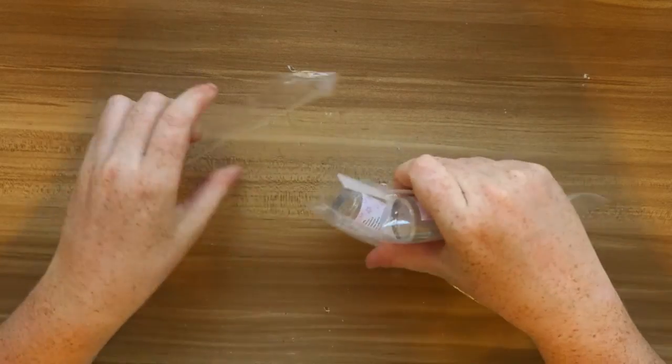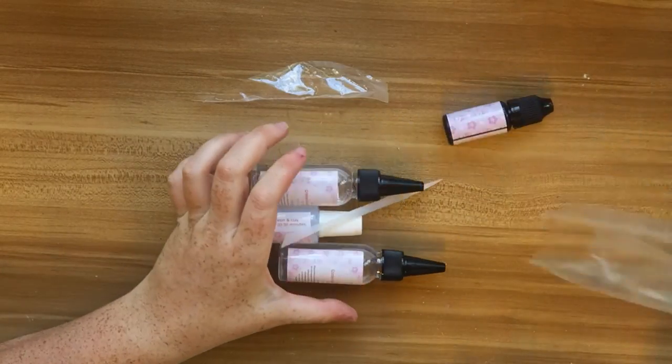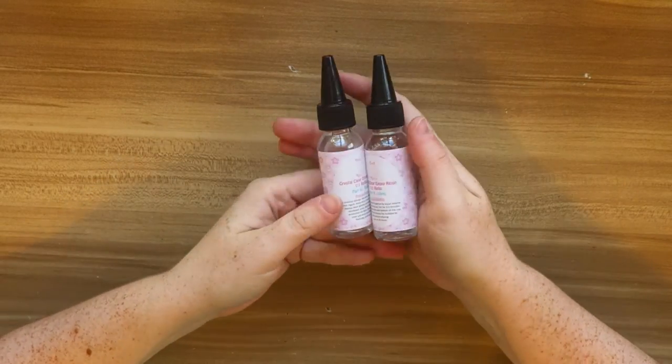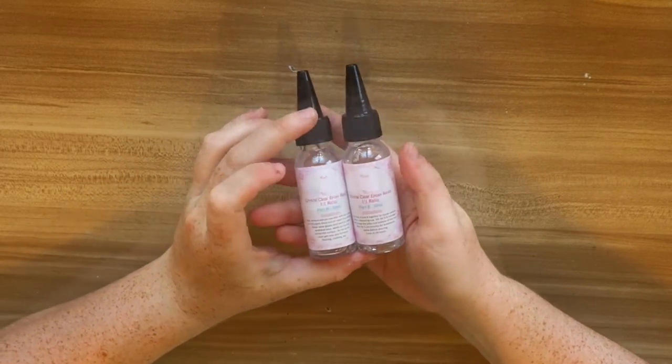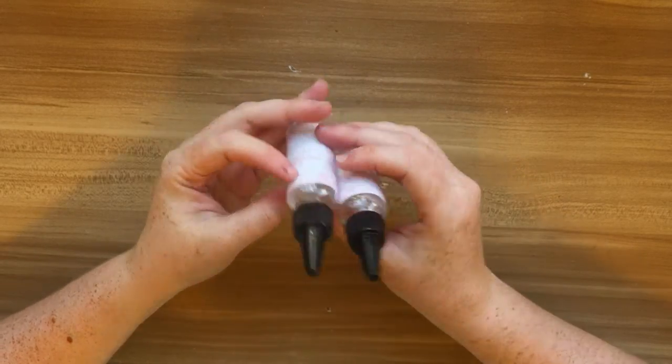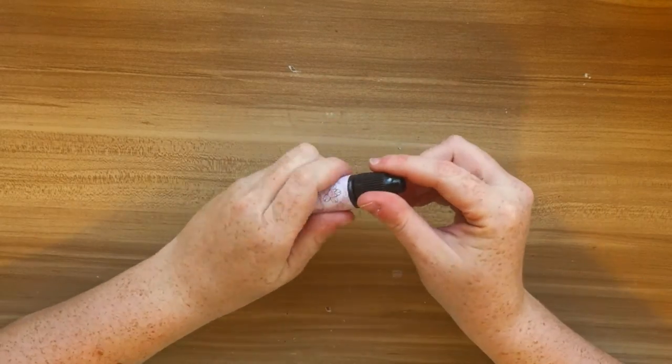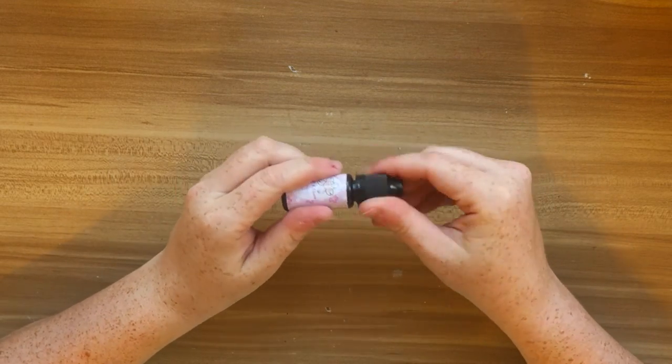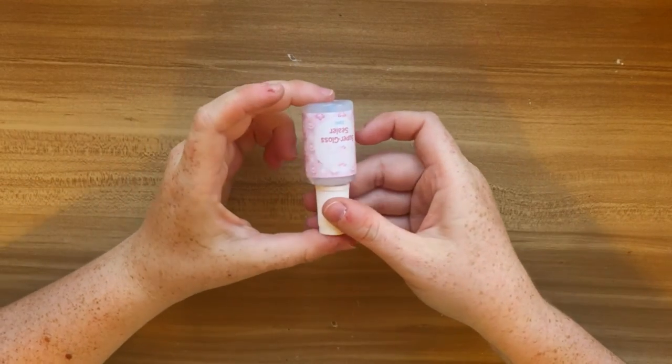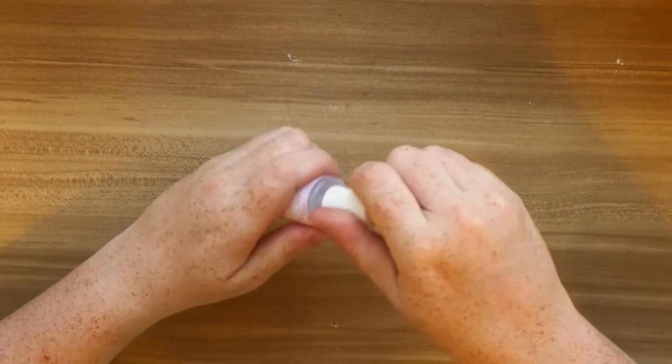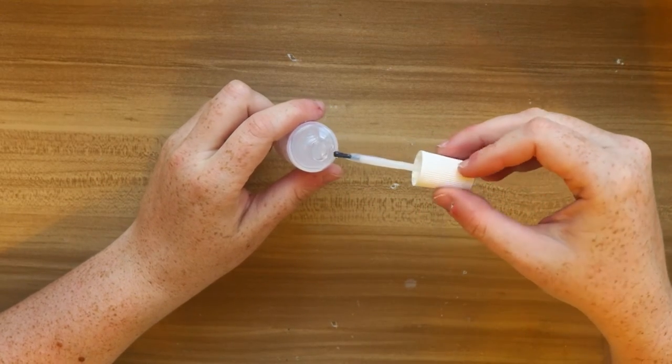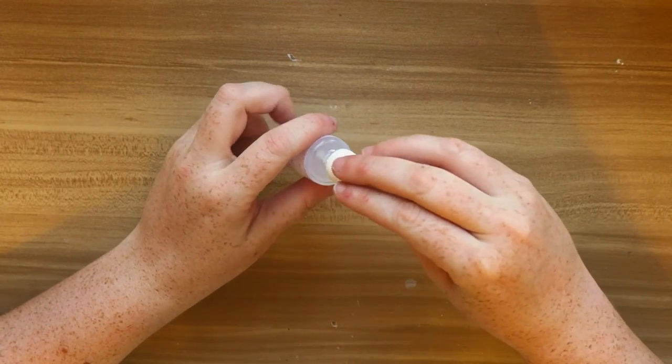Next, we have a bunch of different mediums to make our miniature furniture. First, we have some two-part resin, clear two-part resin. This is particularly nice for making those larger furniture pieces such as the bookshelf and the desk. Then we have a bottle of UV resin and this will be really nice for making those tiny pieces such as the jar and the books. Then we have a brush-on super gloss sealant and this is nice for making resin pieces extra shiny and it's also really useful for applying the wood sheets seen just earlier onto the resin pieces.